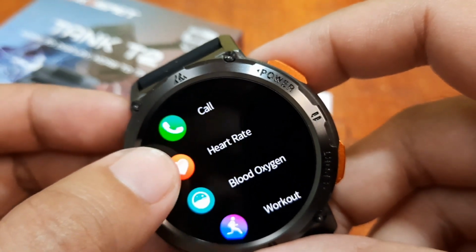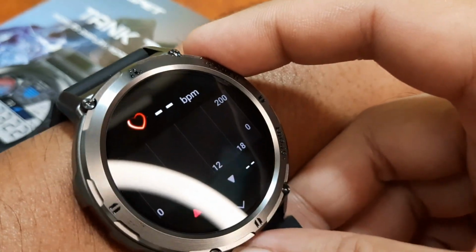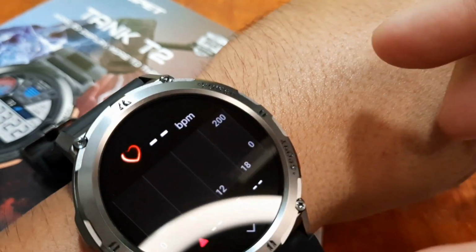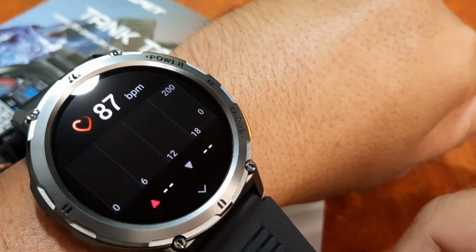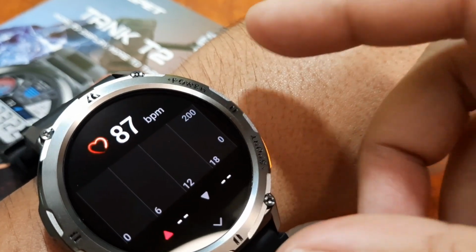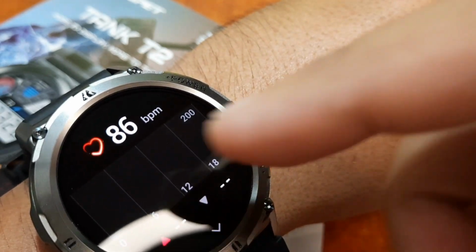Okay, let's go back again to the heart rate. As you can see here, it's not monitoring. Maybe if we wear it, it will automatically monitor our heart rate. Let's check. Okay, as you can see, it's now moving. There's some animation. So it is not monitoring your heart rate if you are not wearing the wearable. Meaning we do really have a real-time or true heart rate monitoring here, so it can detect whether you are wearing it or not.